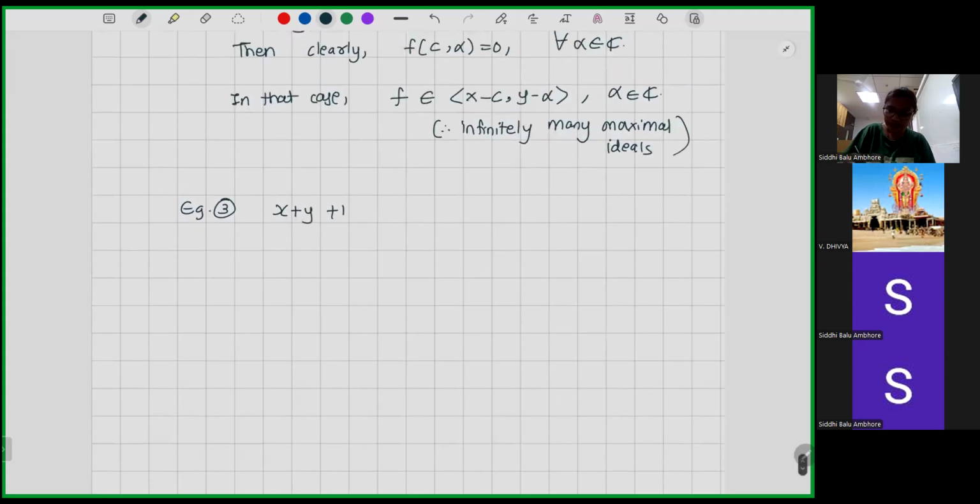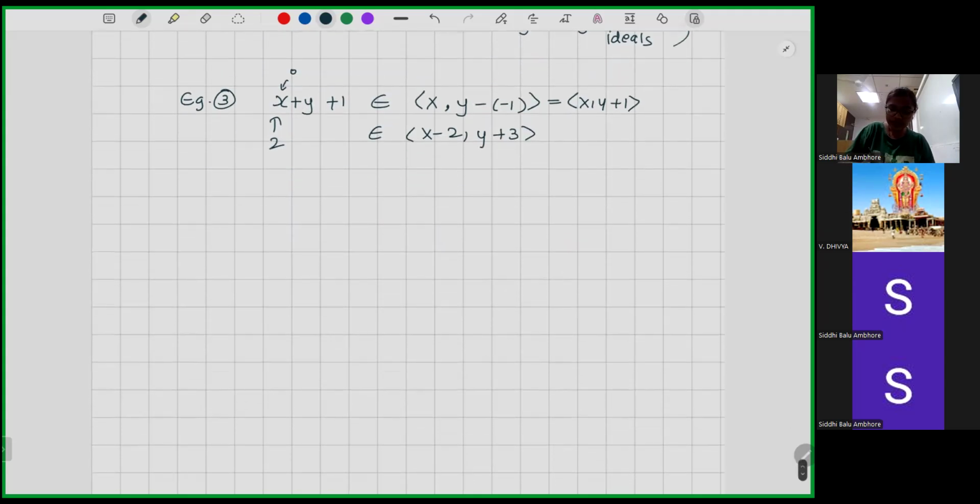Okay, but this belongs to where? So if I substitute x to be 0, then y needs to be what? y needs to be minus 1, right? So it becomes (x comma y plus 1). If I choose x to be 2 maybe, then y has to be what? I mean minus 3. So y has to be minus 3, so it becomes y plus 3.